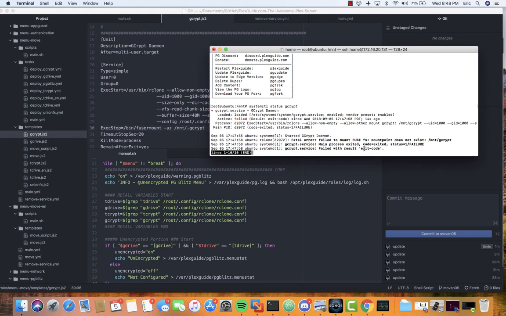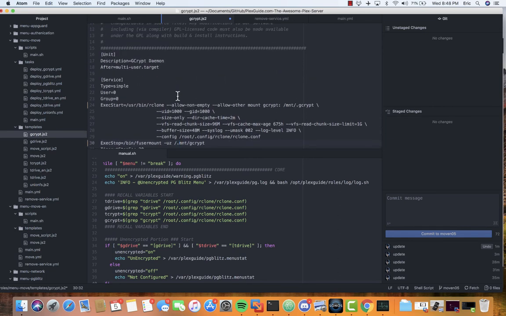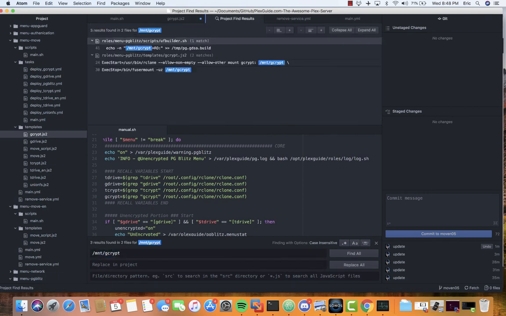Okay, so fail to mount. Yeah, I forked it up and everything. Oh, you know what? Stupid me, it's in two places. I got all fixated. Let's see if in the project there's any other mount, just gcrypt. Yeah, it's in the builder too.